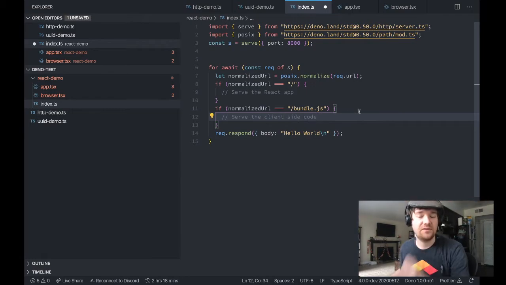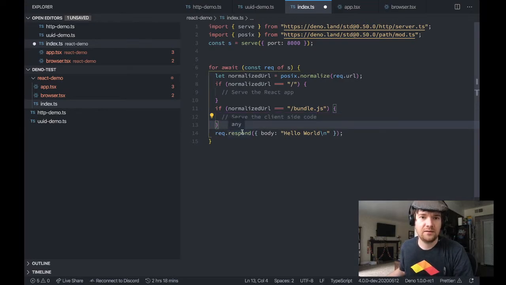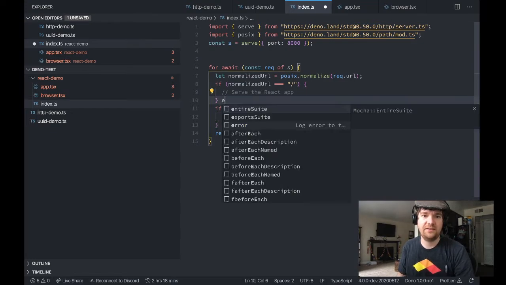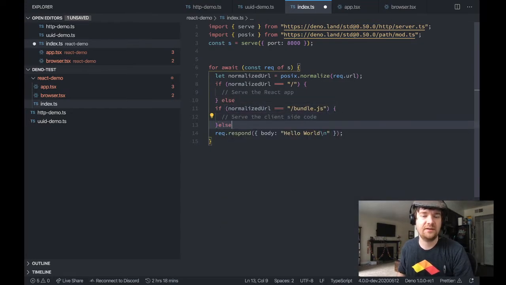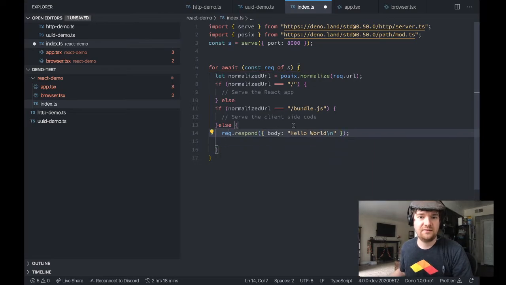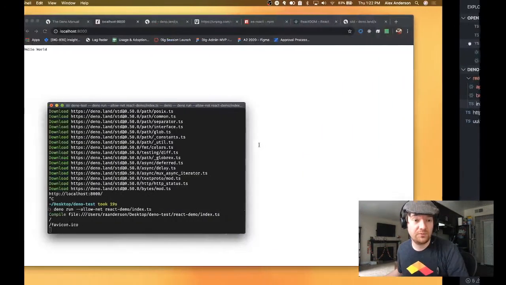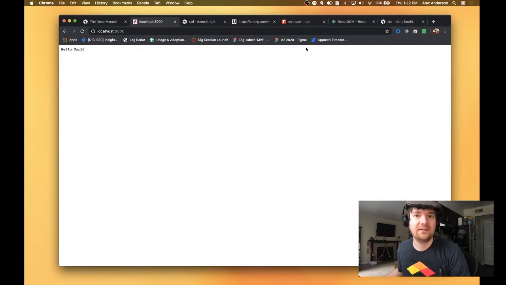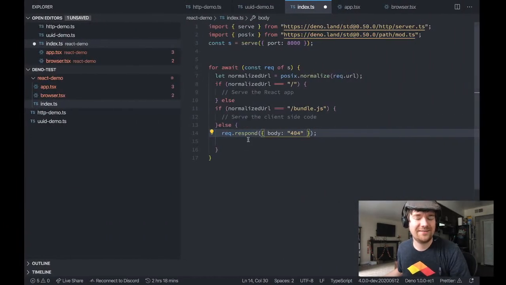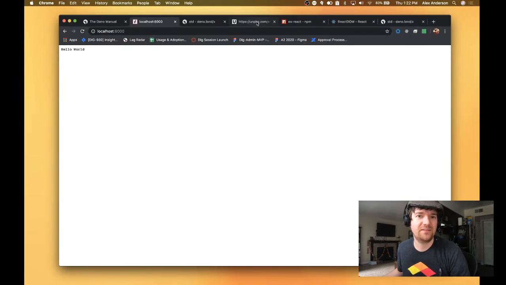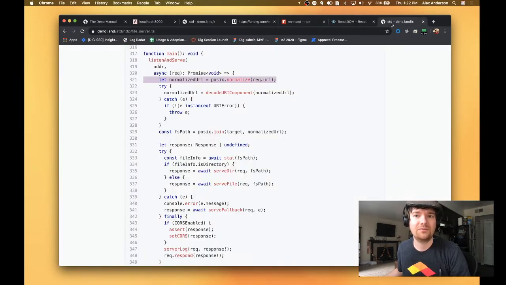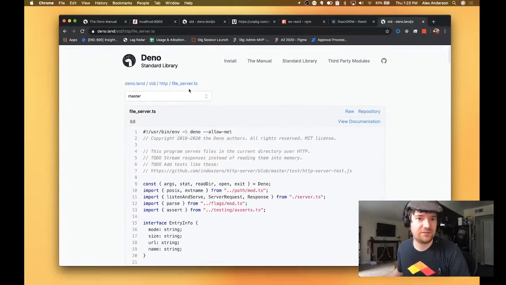Okay, here's that. And then here I'm going to make this if else, and in this case I'll just return 404. And I don't know what I can respond with. I don't know the shape of that. Wouldn't it be nice if I had TypeScript types for this? It's just the VS Code tooling isn't there. That's the only reason it's not working for me right now. But I should be able to figure it out just fine.